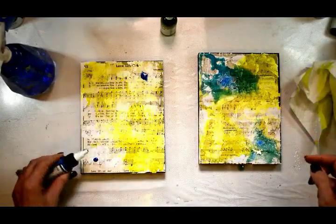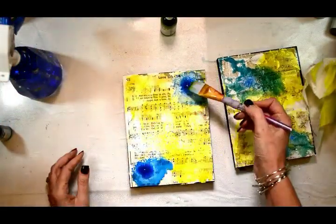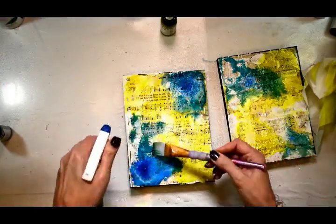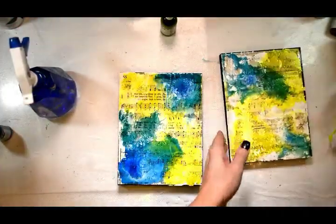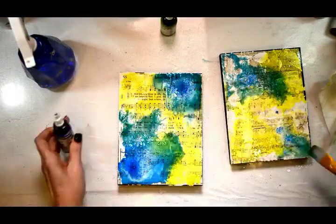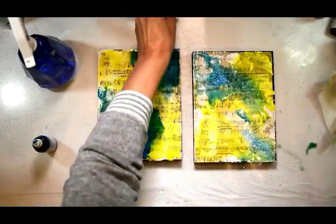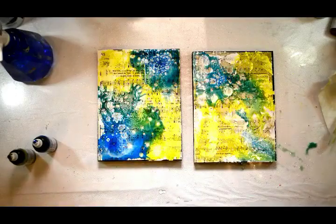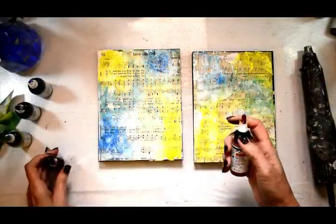And I love using fluid acrylics in this application because it gives me such an unexpected feel. You just don't really know what you're going to get, and you get all those runs and those drips, and then when it dries, it's so soft. It's wonderful for underlayers to make sure that all of your papers and things that you're doing show through. Give it a spritz of alcohol to really get some modeling effect, and then give it a dry, and look at how pretty that dries.